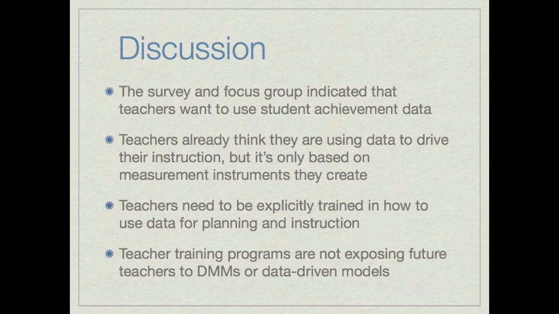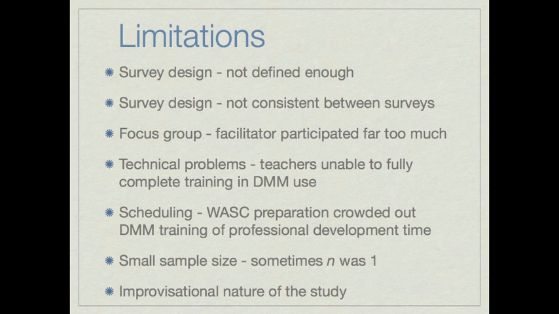There was a real desire from the teachers to have access to student achievement data. Teachers are eager to use data, but it's often only based on the assessments they're creating themselves. However, in order to create and use data more effectively, teachers need to be trained. There were many limitations, but the most prevalent were the technological problems that often derailed the training of the staff. The initial training was crippled by such a slow connection speed that the researcher could only demonstrate to the staff how to access the DMM, and then ask them to explore the site later on their own time.